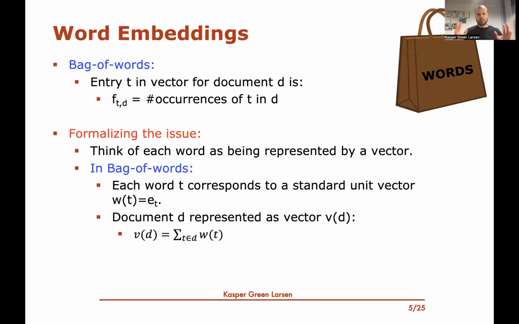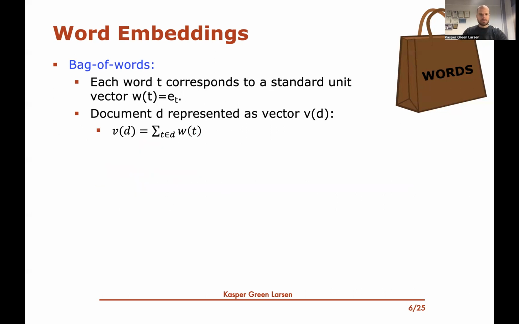So it's just another way of thinking about what bag of words is doing. It's just having a separate standard unit vector for every word in the dictionary, and then you're summing up the standard unit vectors corresponding to the words that occur in your document. So this is another way of thinking about bag of words.